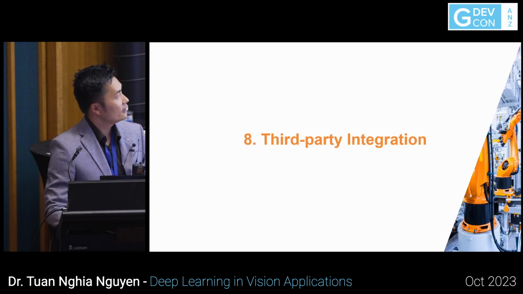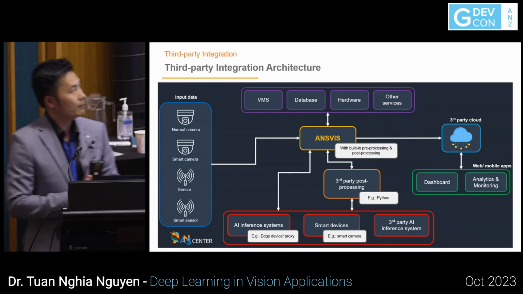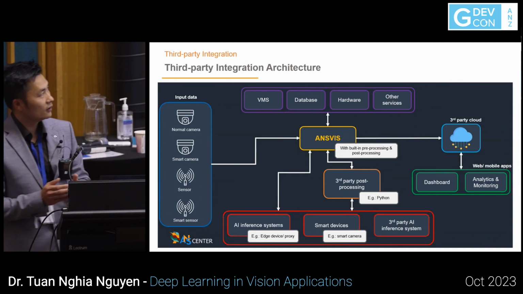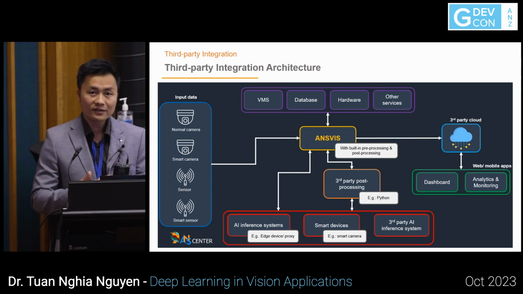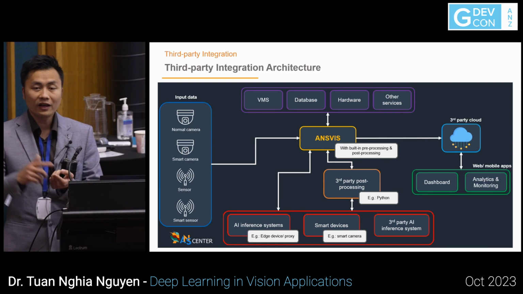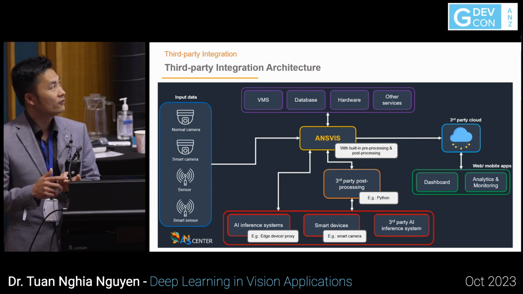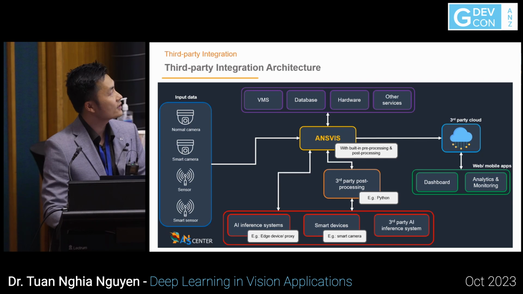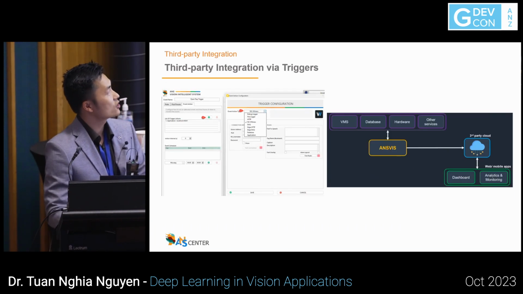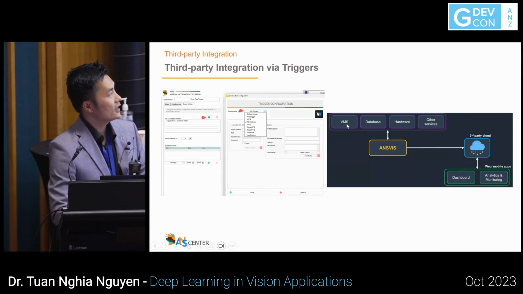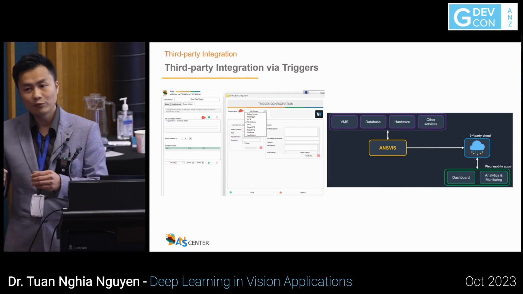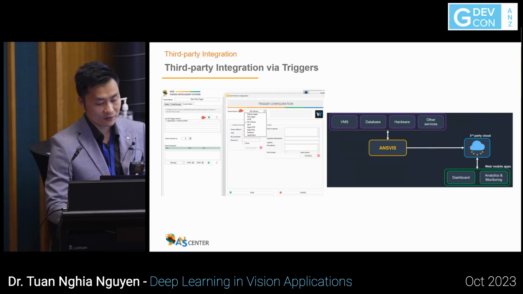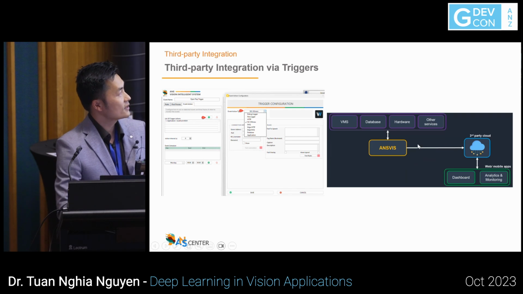The final one is the third-party integration. Like I said, I walked through all of the built-in plugins, that's the pre and post processing, and then the LabVIEW integration. But some users might have different types of third-party applications running in different services. Then we have two types of integration. The first one is going through the trigger. The trigger is in here, for example, the VMS, database, hardware, MES, or a third party through the cloud. In here, this is a plugin. We can provide the plugin, which is a driver, so that the user can connect to an existing application.